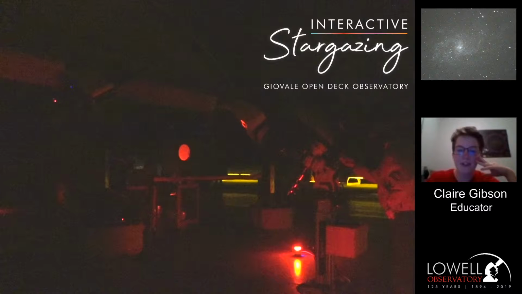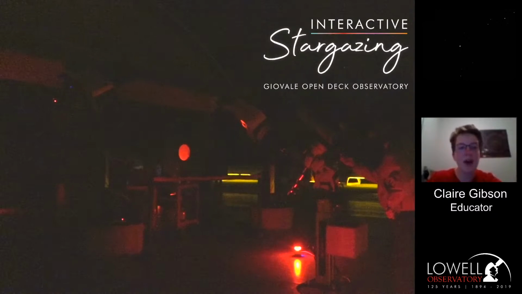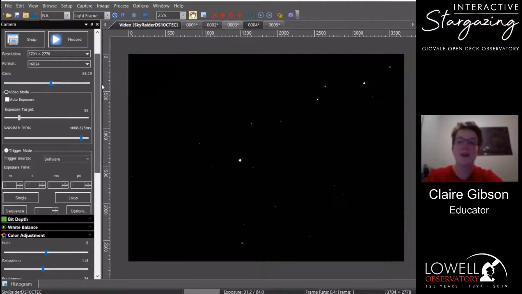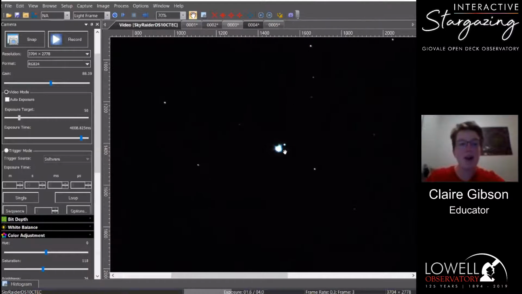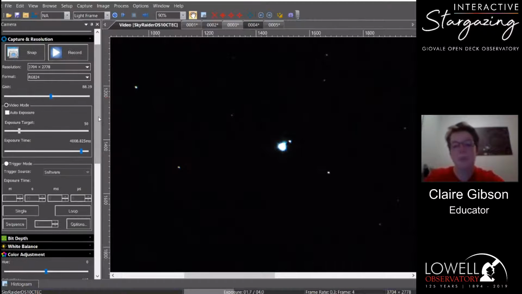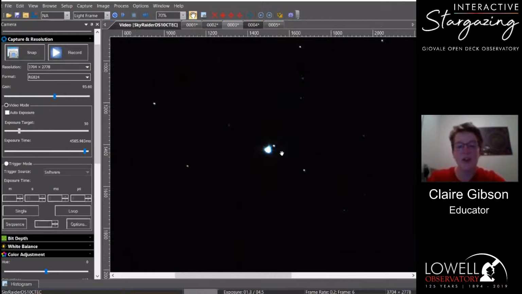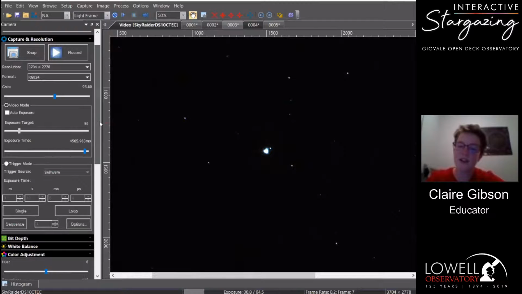Neptune is interesting as well because I know most of you have heard of Jupiter's Great Red Spot, but Neptune also has its own storm, which is called Neptune's Great Blue Spot, and it's a storm on Neptune's surface that is blue. It's a blue storm. There's little Neptune. Again, it's a super bright planet, so we're going to play with the settings a little bit and see if we can resolve that a little better. But just looking at it, you can already start to see some of that nice blue color.